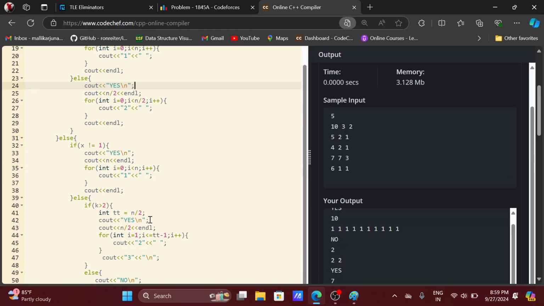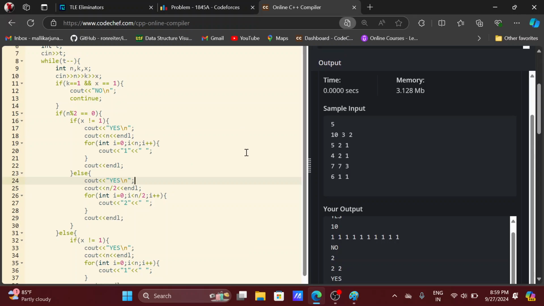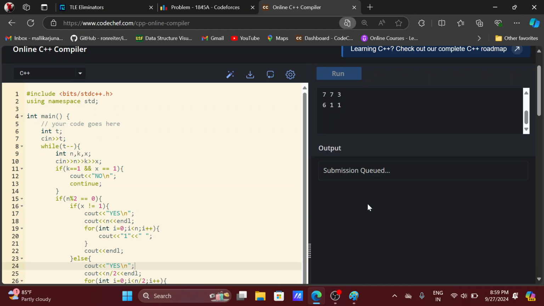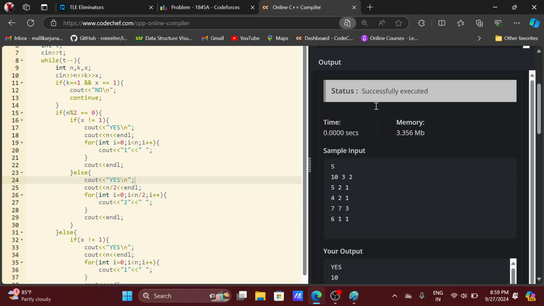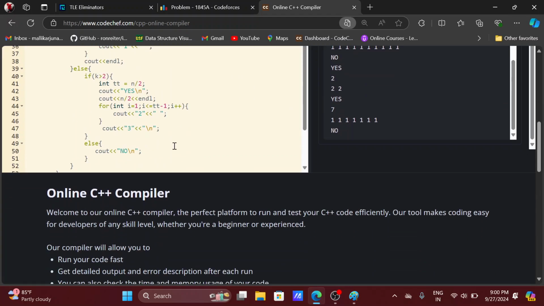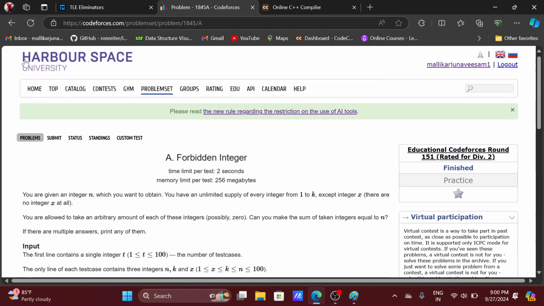So S and then size, and S and then size. Let's check this. S no, S no. Nice. So totally we are adding two S's.